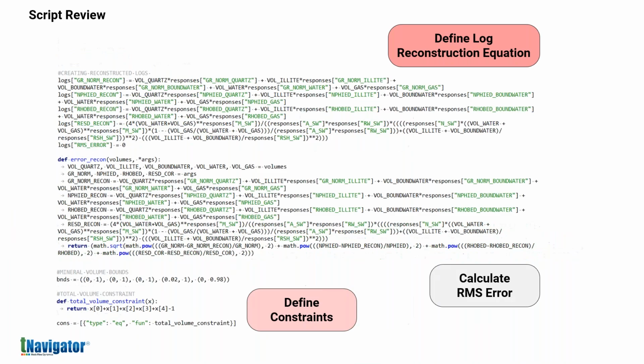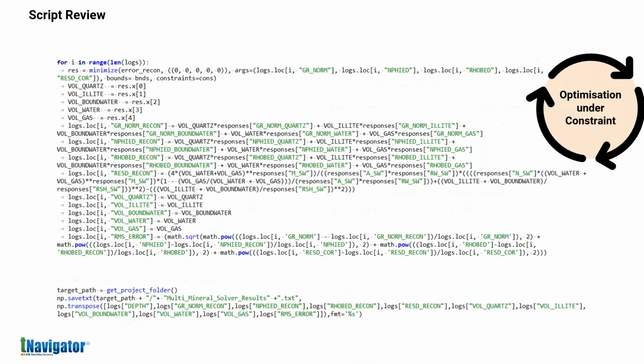And then finally, we add those equations that we saw, and then we're going to calculate the error. And finally, bringing in that minimize from SciPy, you see at the top there, just in blue, minimize, we'll bring that in just to optimize and minimize that error of the final result.